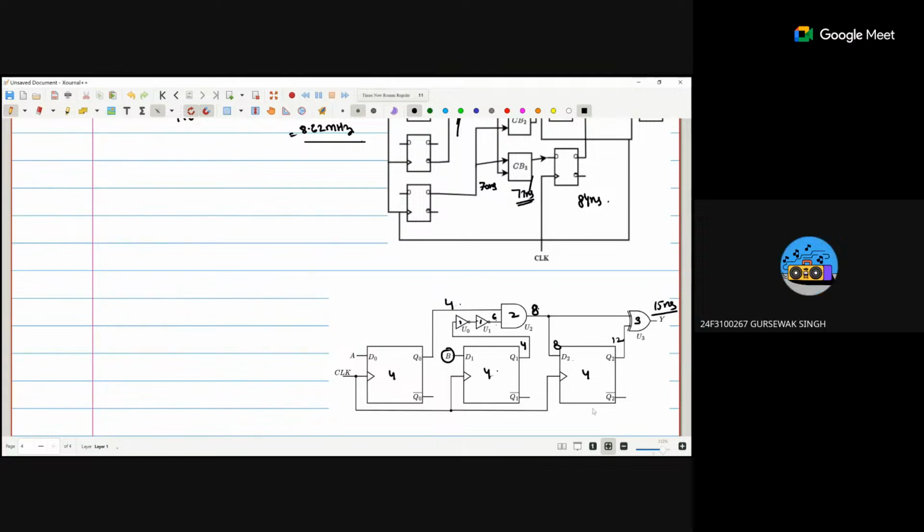If I am not asking about the valid output, but in the question it is mentioned that it is valid. If I am not asking about the valid, I can take 11 nanoseconds as the output. Can I share my screen for a moment? Sure, sure.